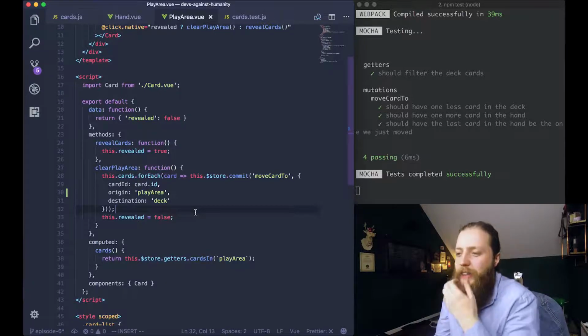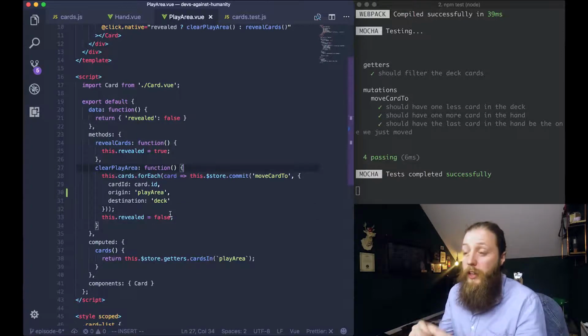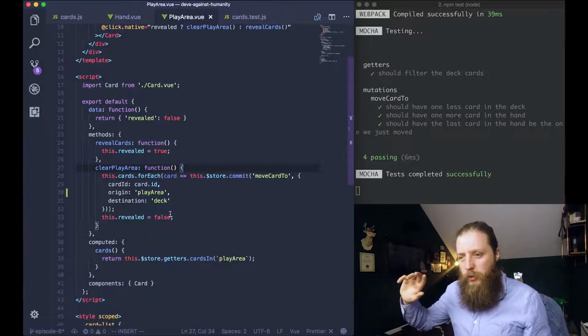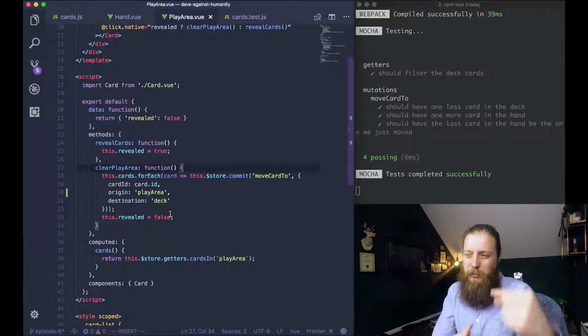So what I think is happening here is it's looping through each of the cards and committing the move card to mutation for each card, but it's triggering the mutation and updating the state while it's still doing the forEach loop, so it's missing cards.